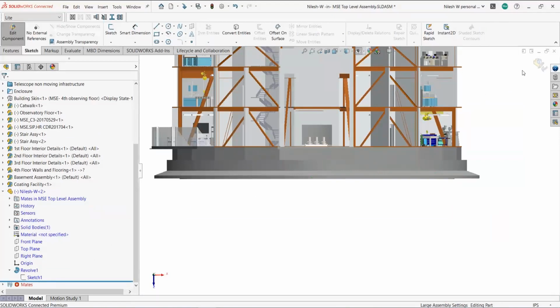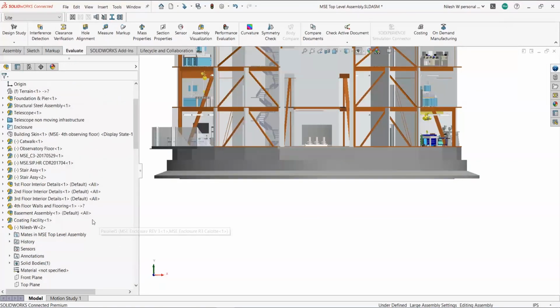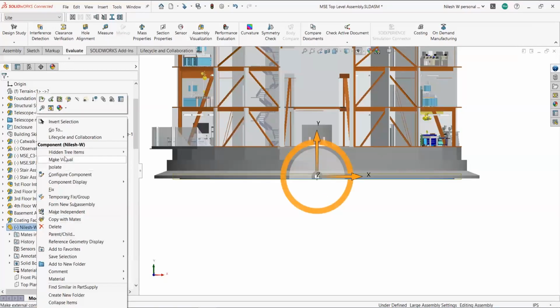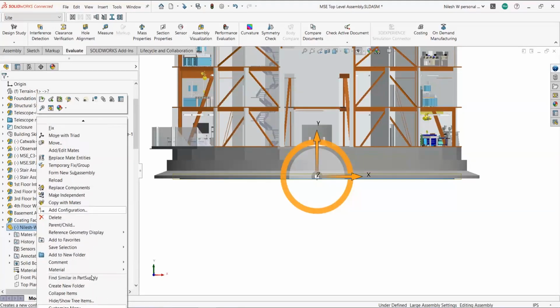So you can do some other things also, I will explain that. So I just edit, and this component is modified. If you want, you can go to the lightweight mode again.